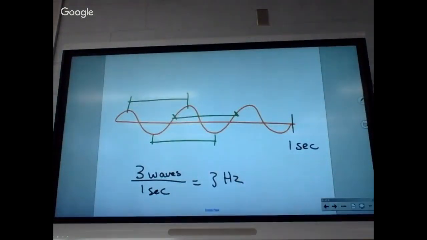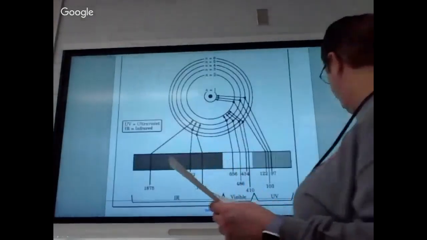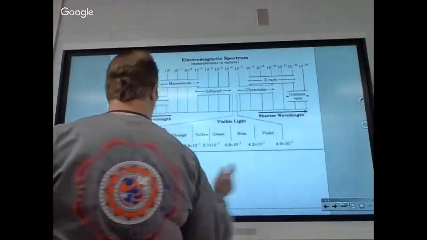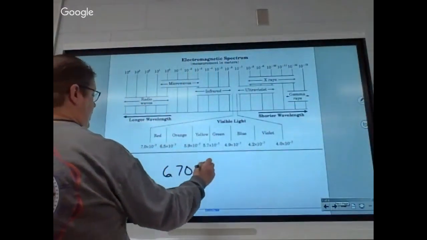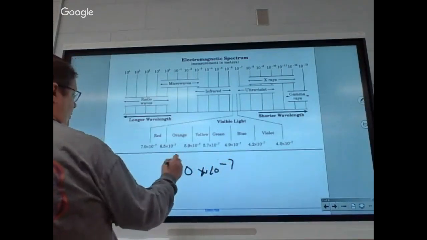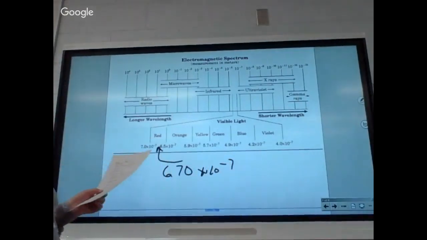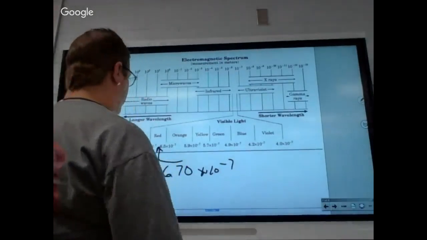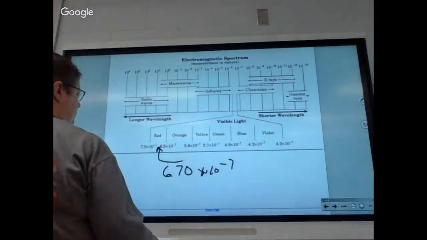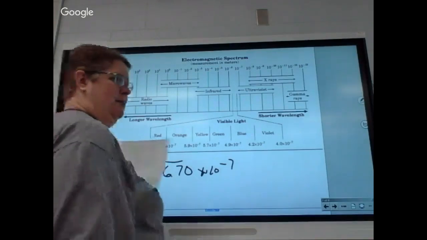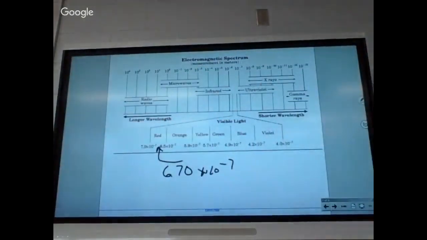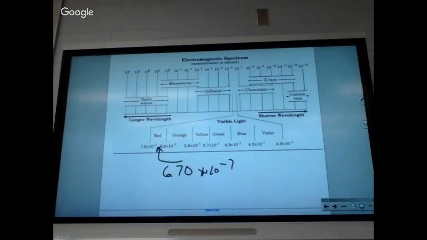That takes care of the 2 parts we didn't do in 5 and 6. We did 7, 8. We would have 6.70 times 10 to the negative 7th, which would put us here. It would make our color red. And then when we calculate our frequency, what would we get? Anybody tell me? Or do I need to calculate it? I could just find the answer key, but that would be too hard.